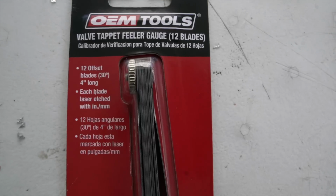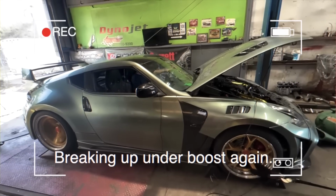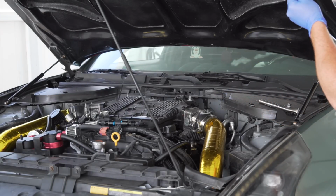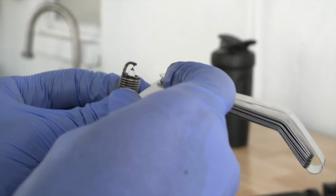Like, it's incredible. Before we go for the first drive, I do have to go ahead, pull the spark plugs and regap them. And we're gonna be using this. Let's go. So I gotta take them out, make sure they're gapped right, then turn up the boost and then go for a drive. Cause you guys remember on the dyno, it was cutting up at 16 pounds of boost, so. It doesn't even fit. It's actually gapped smaller than 0.08.